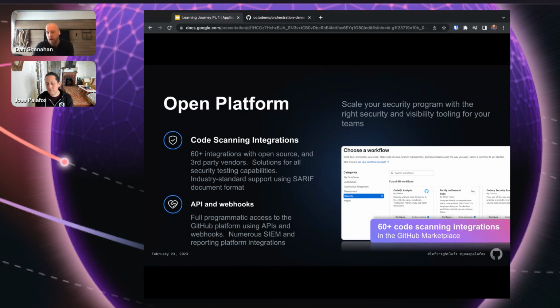The idea behind this is if you can take, say, for example, your vulnerability alerts that have been surfaced for an individual repository, you can stitch that data together in an external platform like Splunk or Sentinel, Datadog, whatever the case may be, with business data. Then you can begin to answer questions like, a manager or director of a business unit wants to know how many security vulnerabilities exist at a critical level across all of the applications that they own. It's very difficult to map that data within the GitHub platform just because it doesn't have that business logic, that business knowledge associated to it. But if you take the data from Advanced Security, store it in an external platform like that, you can stitch that information together and begin to answer those questions.